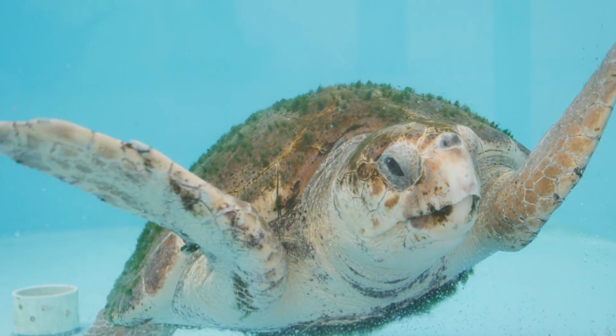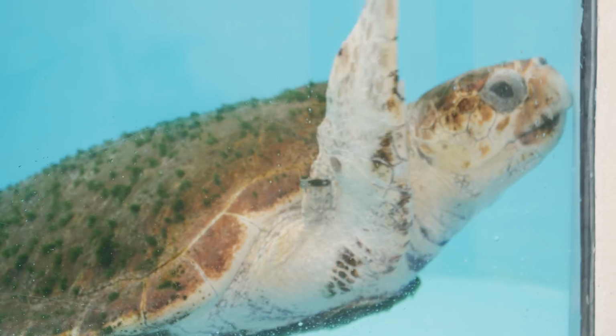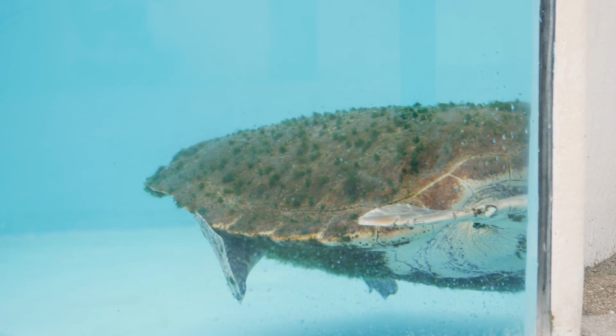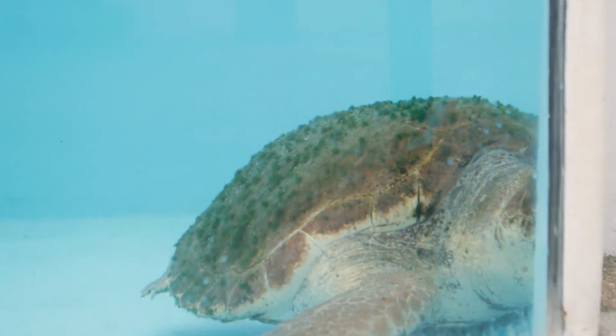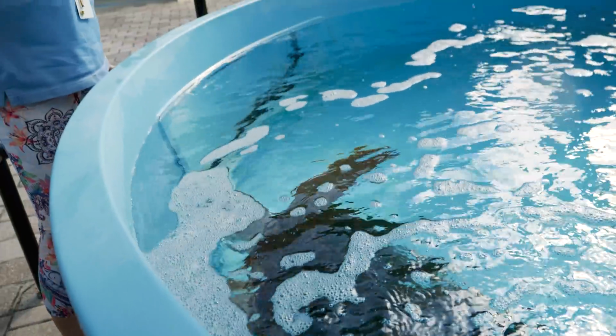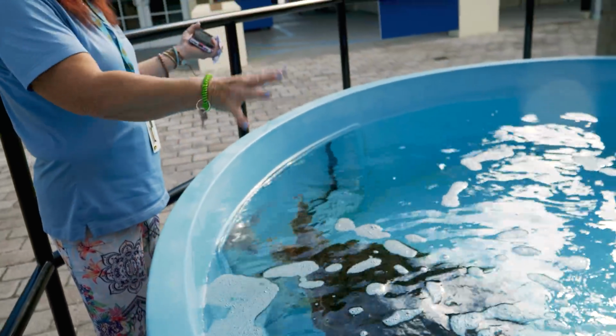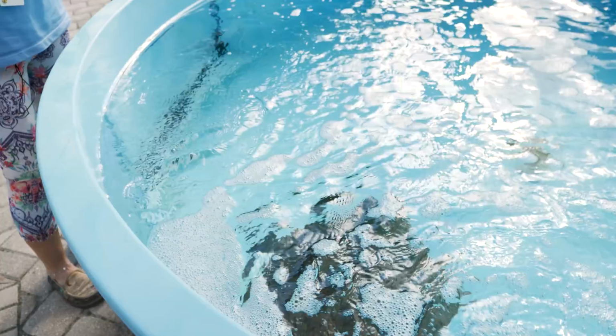So what we do is we put them in one of the really low tanks in the front there, and we fill that with fresh water just for 2 days because they are sea turtles. That kills everything off. All the leeches start coming out and dying, or maybe not dying, but they're coming off. And the barnacles, and Dr. Charlie also helps it along a little bit, but we don't like to stress the turtle out too much, so he does as little as he can as far as that goes.